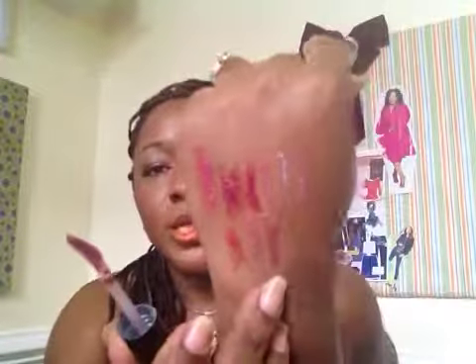This one is called Maverick. Maverick is a little darker. So let's see how Maverick swatches out. So that's Maverick on the bottom right there. And remember y'all, these are gift giving ideas for $25. So really you can't beat the price — you get six lip glosses for $25, which is a really good way to see if you even like it before you go buy a full size. That's why I like these products.